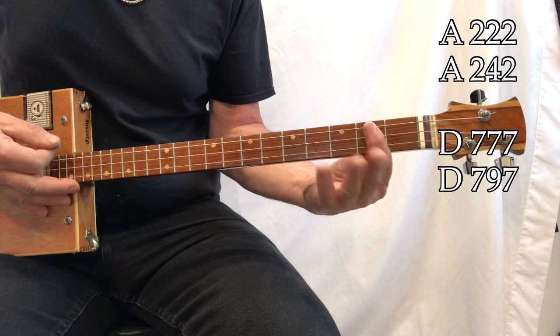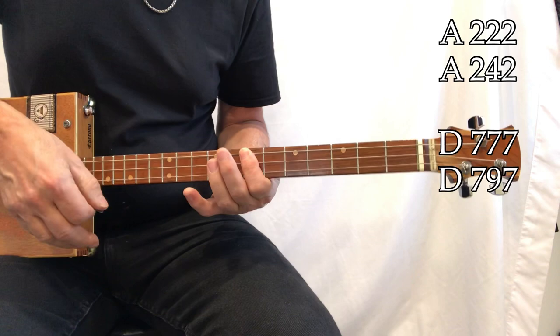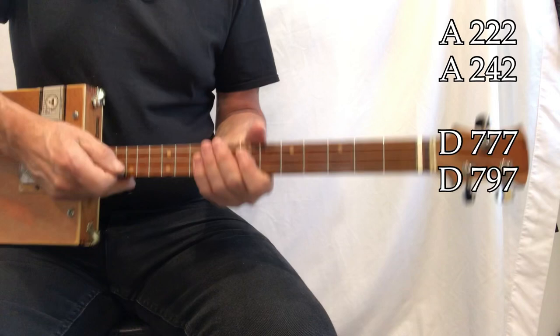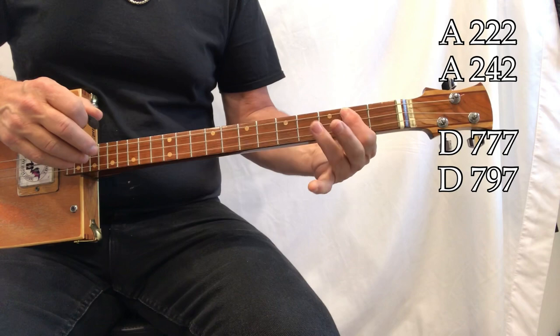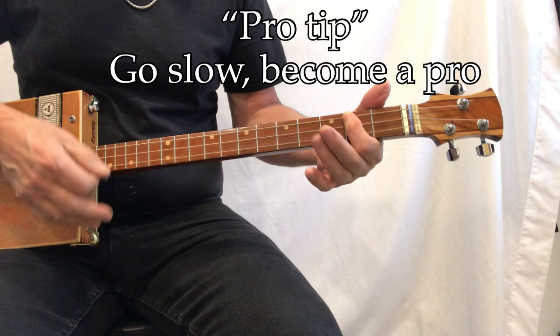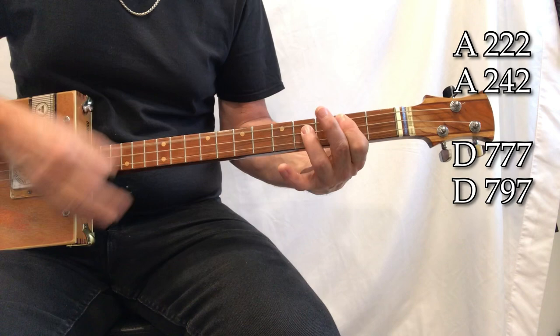I'm going to do it really slow. Guys and gals get hung up on the fact that all of a sudden they can't do this when they're strumming. So the key to this is go slow, be a pro. Down, down, down, down. Think of it maybe as two chords. You got this one and you got this one. So it's down, down, down, down.